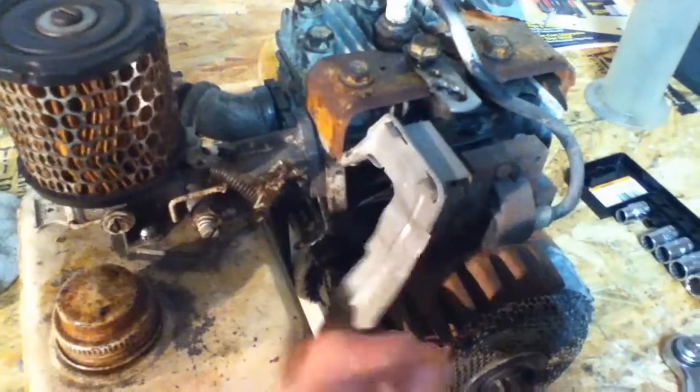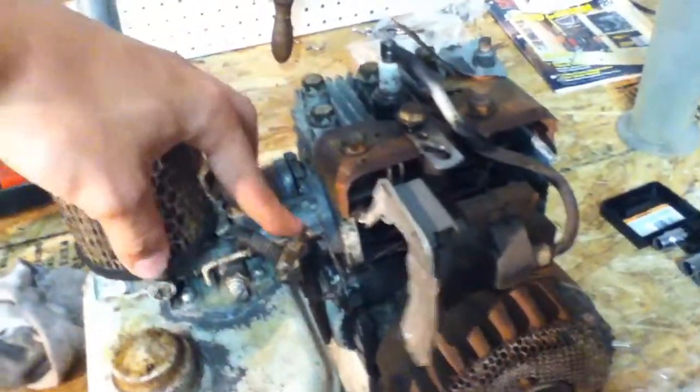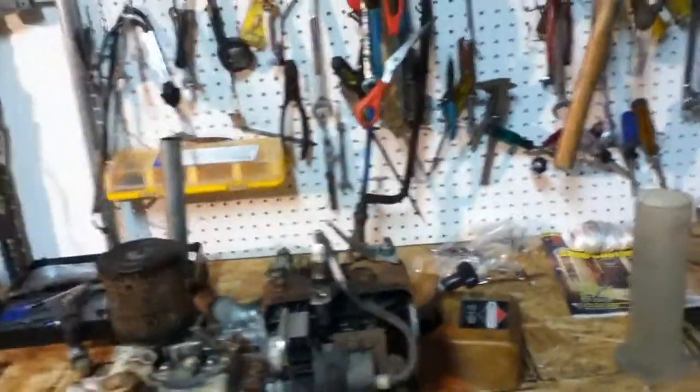It's good to keep this thing real clean inside, because if you have any obstructions in there, it'll block airflow. Just put that down there. This particular motor doesn't have the vane hooked up. It's just run non-restricted with throttle set wide open and the governor acting as the throttle. It's got a magnetron CDI ignition, no points involved, which is pretty cool.